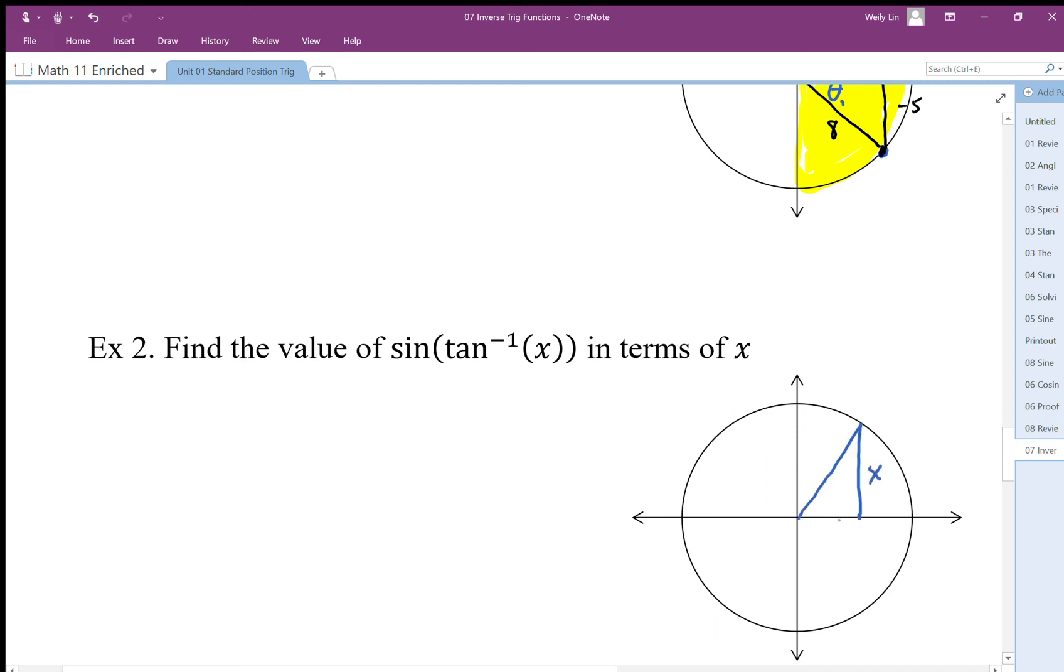I'm going to draw it like this. I have no idea what it looks like. One thing, please do not do, is draw it at 45 degrees, because that implies symmetry and it will mess up our analysis sometimes. Symmetry, if we know the symmetry, we know much more information, and here we don't know that it's symmetrical. So there's my initial diagram for the tangent of x. My arctan must be restricted to those two quadrants, and then I'm being asked to find the sine ratio of this angle theta.